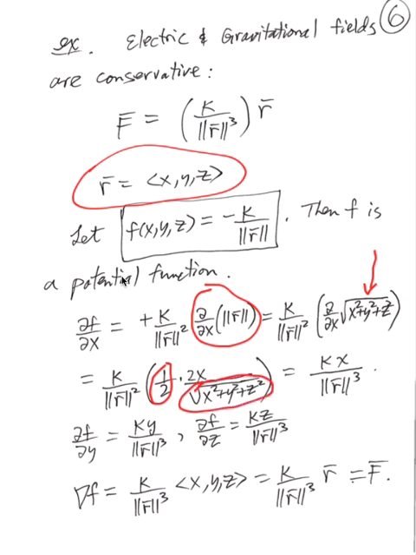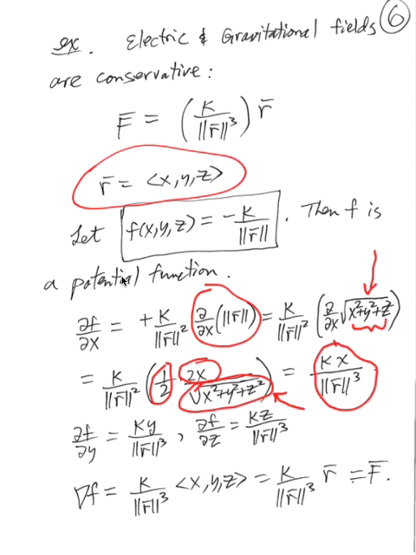And then I multiply, once again, chain rule, multiply by the partial derivative with respect to x of the inner function. Since y and z are independent variables, they're being held constant, and I would get just what? 2x upstairs. And then put that all together, you recognize this denominator here as actually being the magnitude of r, right? Only it's downstairs now. So put it all together, what do you get? You get kx over the magnitude of r cubed.